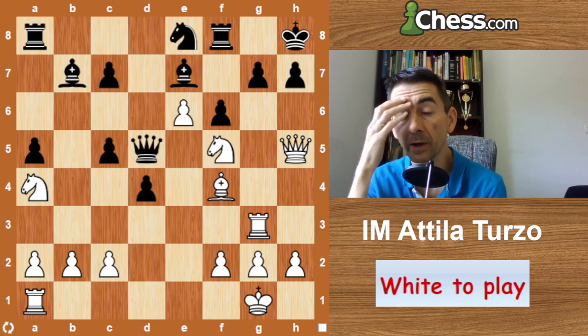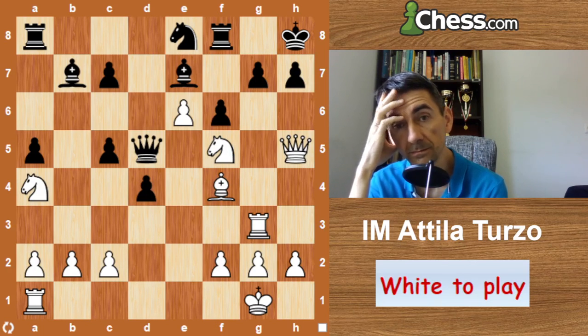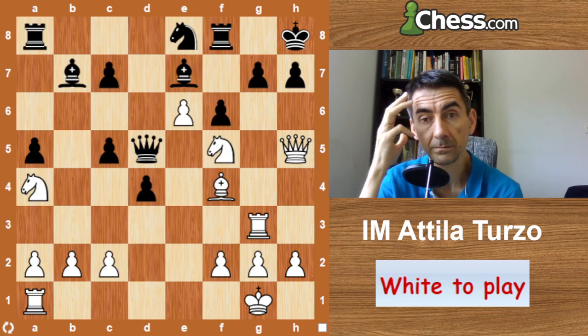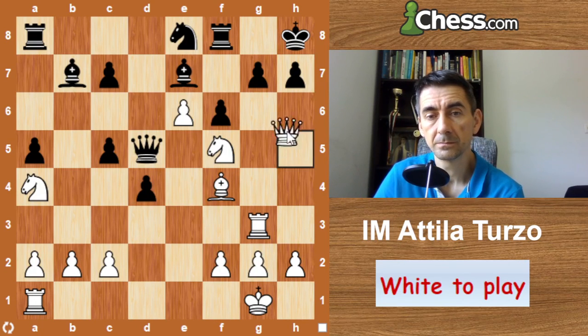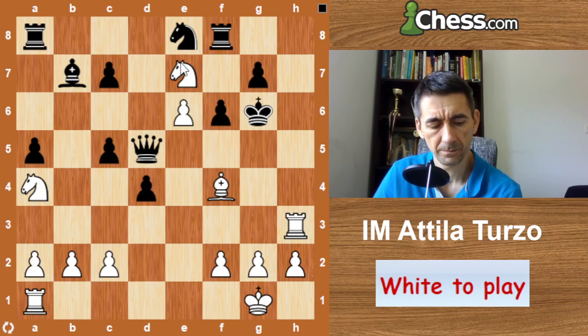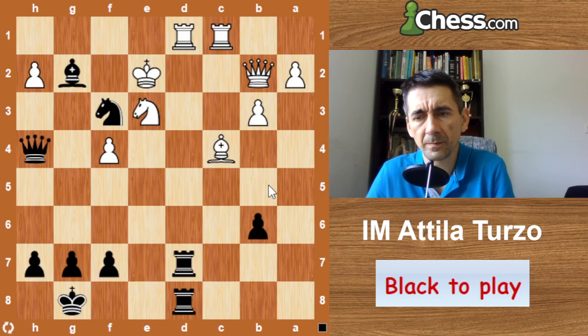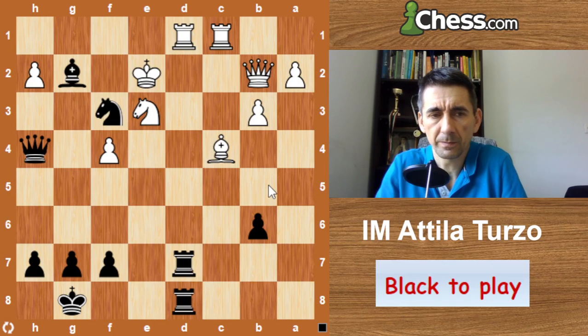Okay, white to play. Yeah, it's a checkmate on e7 no matter what he will do. Okay, black to move.